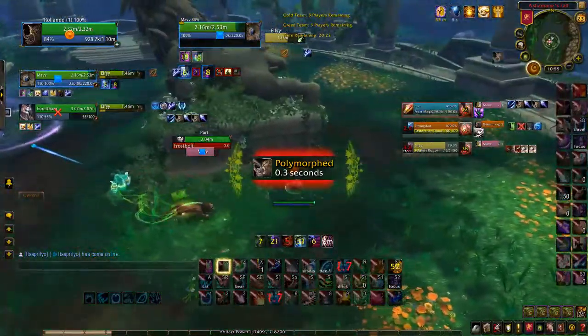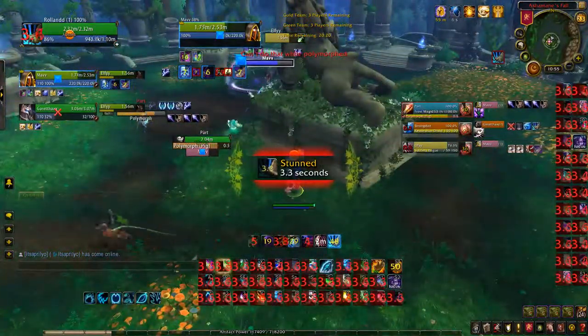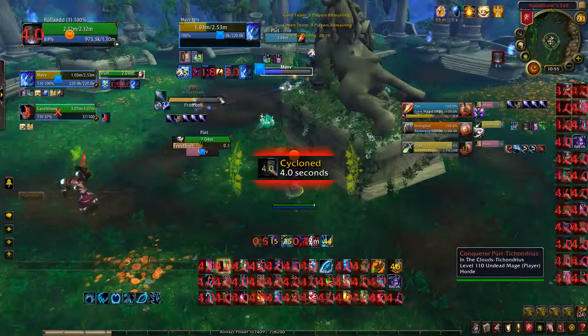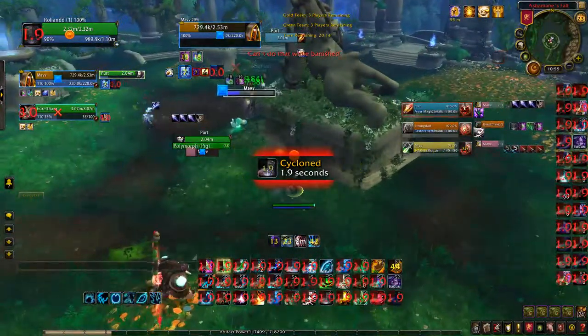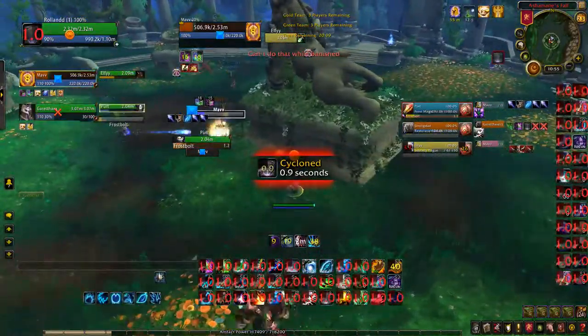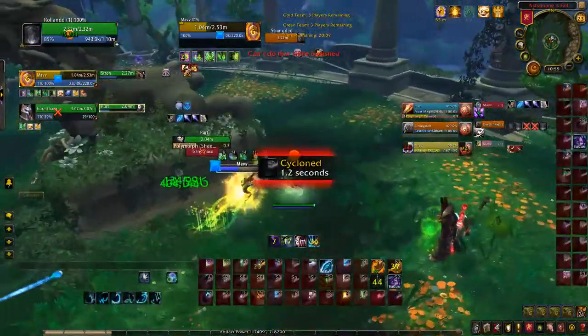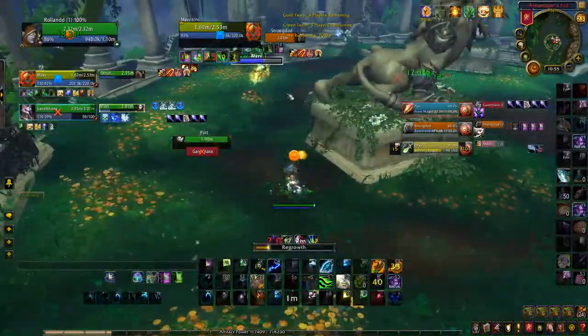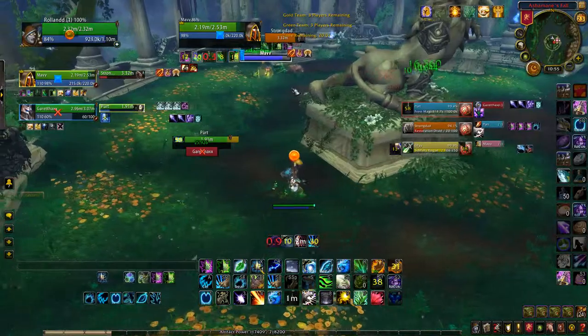I got another bubble up. I got stunned. Poly. Again. Alright, I got good. You have to move towards me. I'm trying. Glacial spike. Cyclone. Gotta stun this rogue off of me. Got cycloned. Okay, here goes the second bubble. Poly. Did you lose the second bubble? Yep.